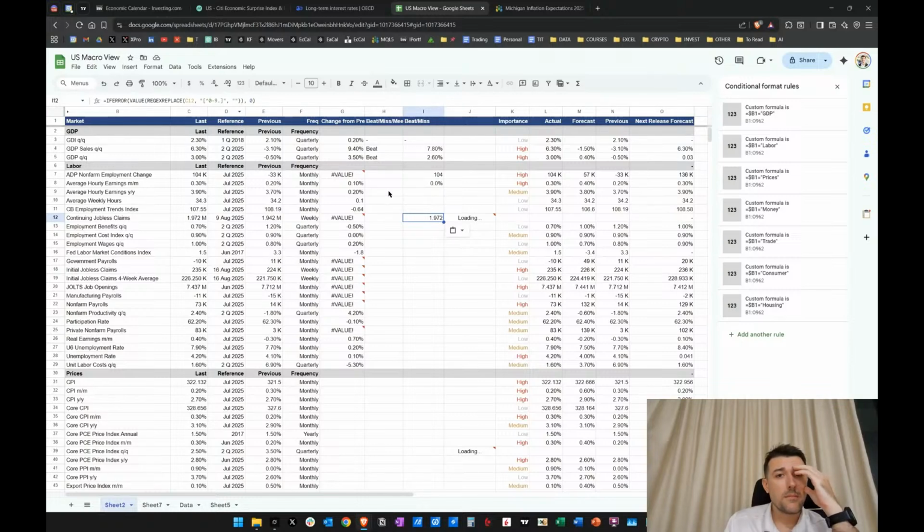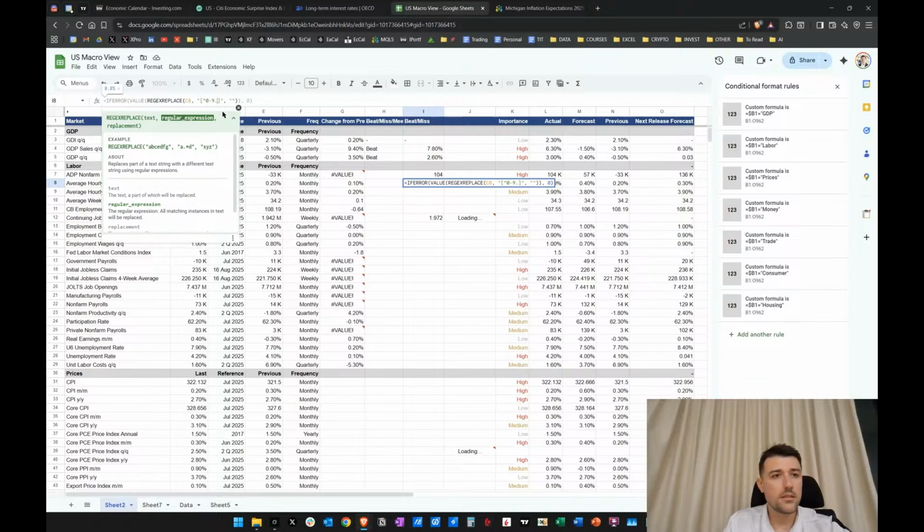So here it is saying retain 0 to 9, comma, and then I will also say percentage at that point.